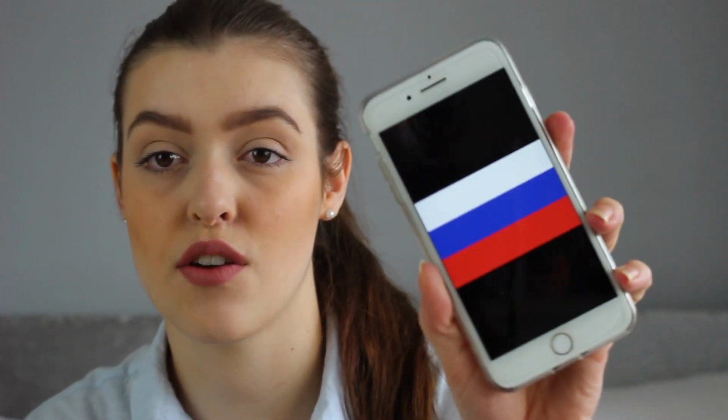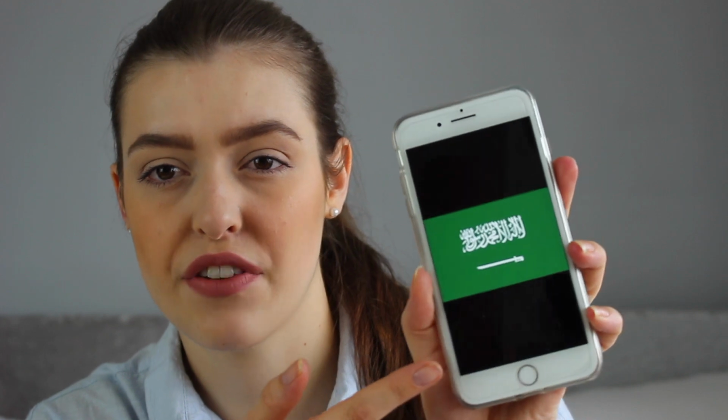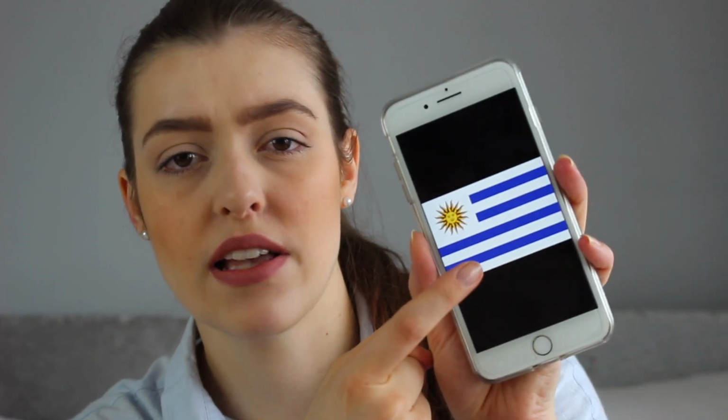Like I said, I'll be doing Russia, Saudi Arabia, Egypt and Uruguay. This is Russia's flag, the white, blue and red. This is Saudi Arabia's flag, I don't know if you can see it from there, but the white sword, the white Arabic writing, and then a green background. And this is Egypt's flag, which is red, white with a golden eagle in the centre, and if I tap it you can see the black stripe there on that flag. This is Uruguay's flag. It's blue and white stripy with a little sun in the top left. That's really cute. I like that flag. I don't know why. But yeah, those are the four flags that I'll be doing today.